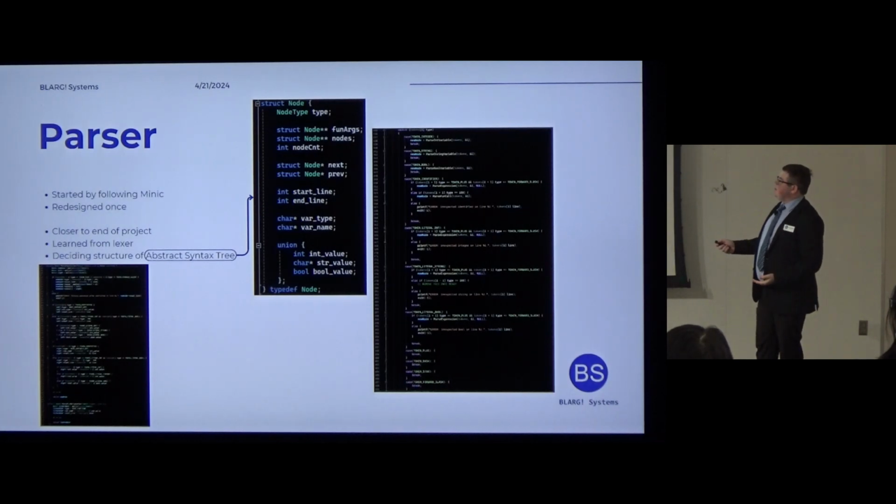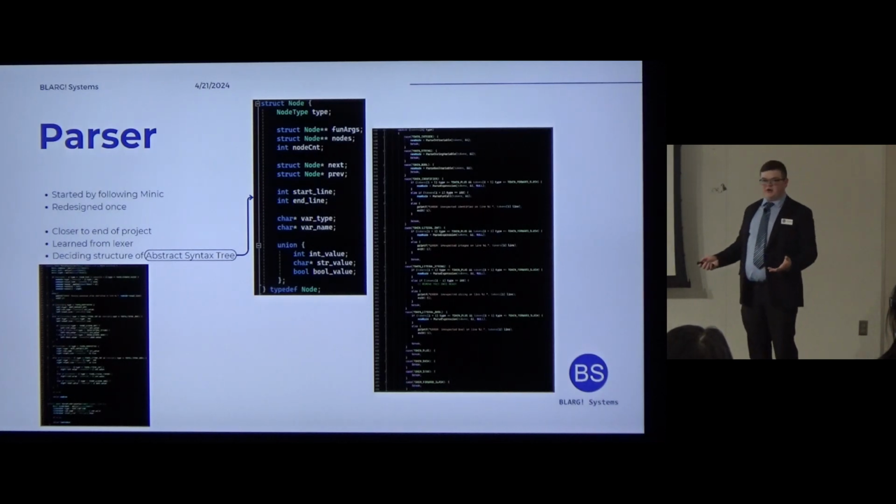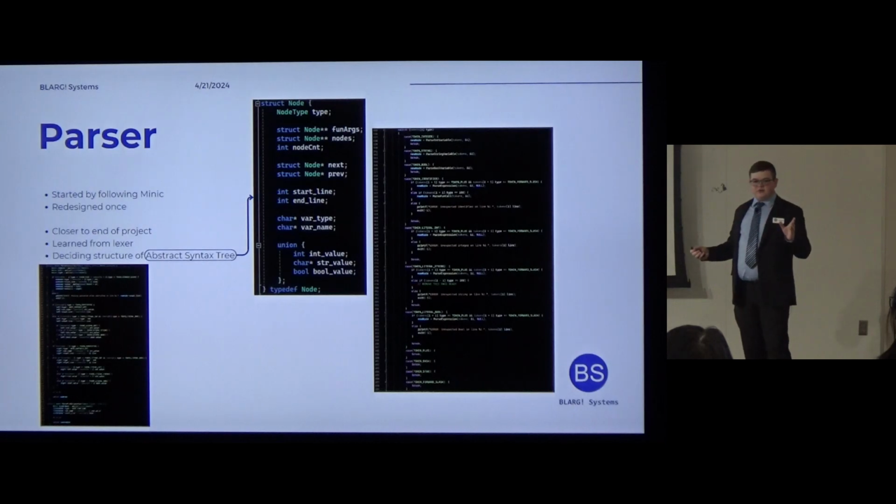So after some time I came up with this thing, which is a struct. I used a lot of structs in my program, and a struct is basically a collection of variables in C. It's not quite the same as a class, but some people have compared it to that. Essentially I'm using this to create those nodes I was talking about in my abstract syntax tree, and then linking them together here.